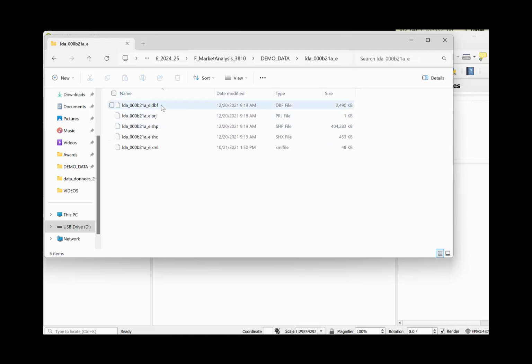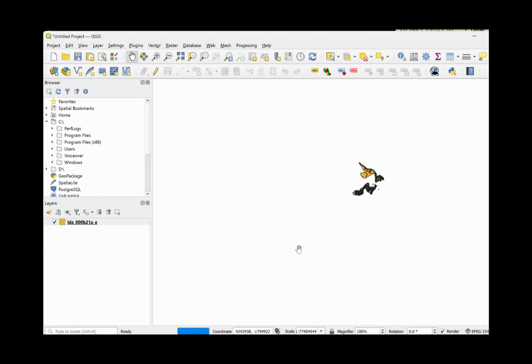Now, of all these 5 files, the one that would open up as a visual display in QGIS is the one with the extension .shp. We call it the shape file. So drag this to your project panel. You will discover that it will open on its own.